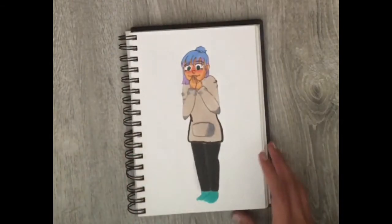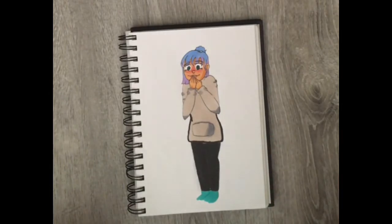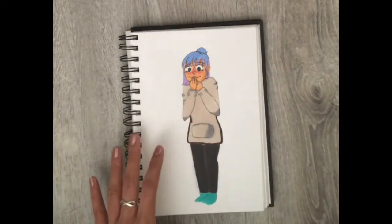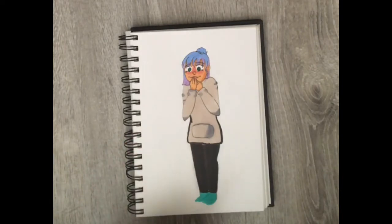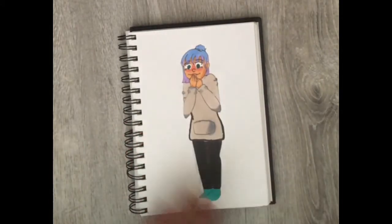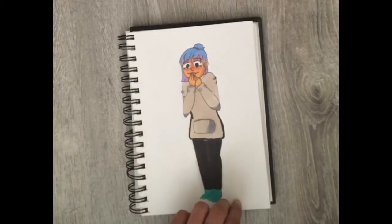And then here I was doing another challenge with my friend. I can't remember what the challenge was exactly. Oh, we were following poses, and then we had to create a character using the pose. So yeah, I do like how this one came out, but after messing with it over and over again, I messed it up right here. If I could just, right there is good. So yeah, her name's Orchid.